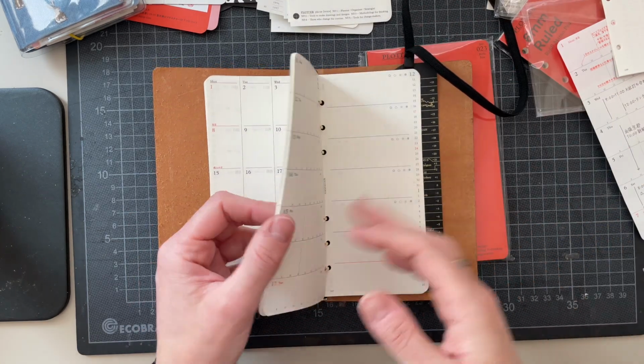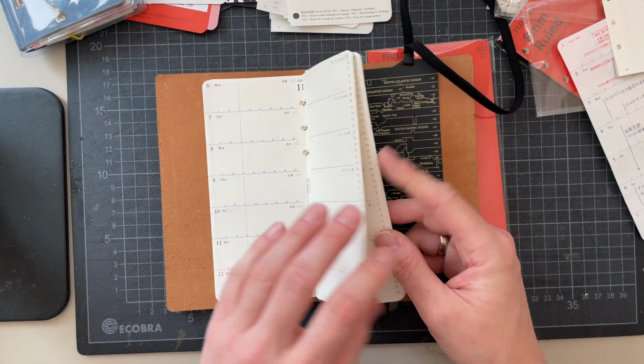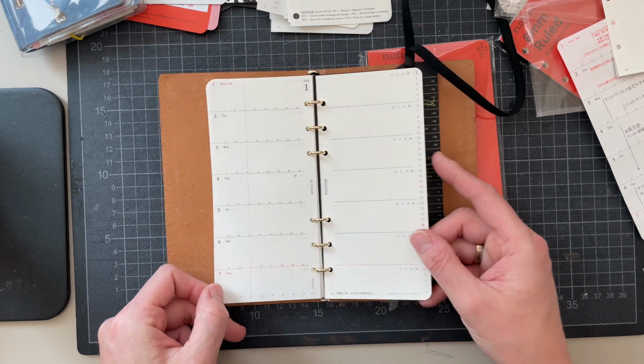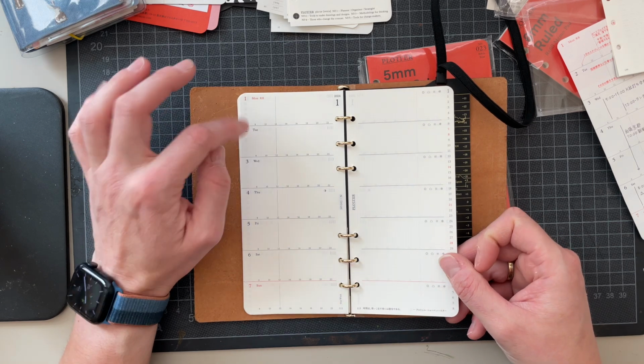So I'm done with putting in and taking out everything that I need. Oh, look at this. 2024 starts on a Monday. Isn't this cool for all of us planner people?